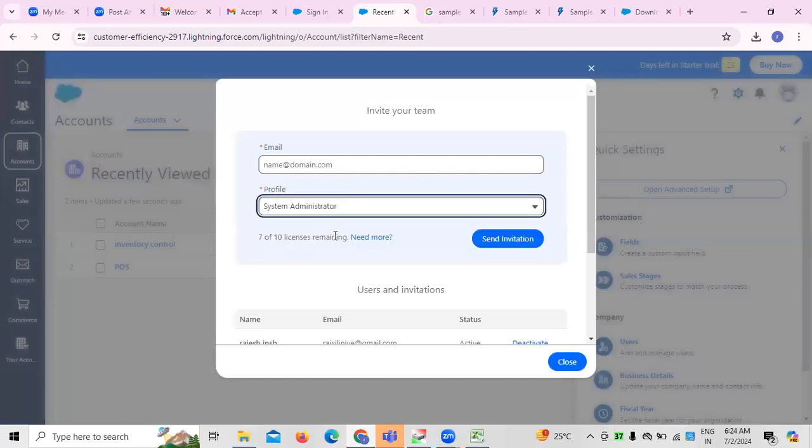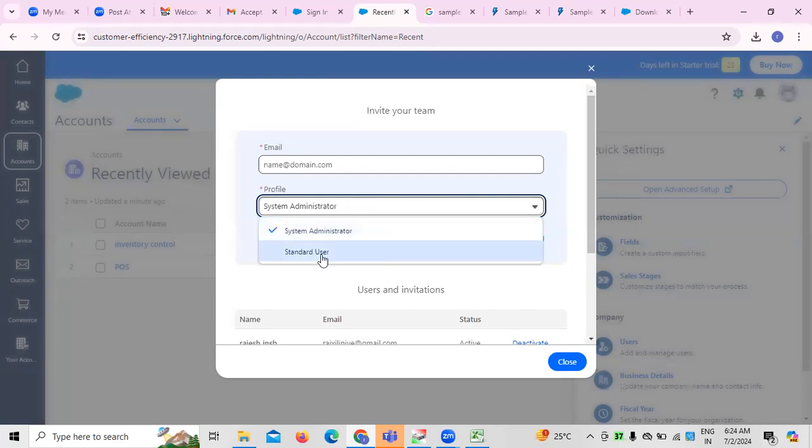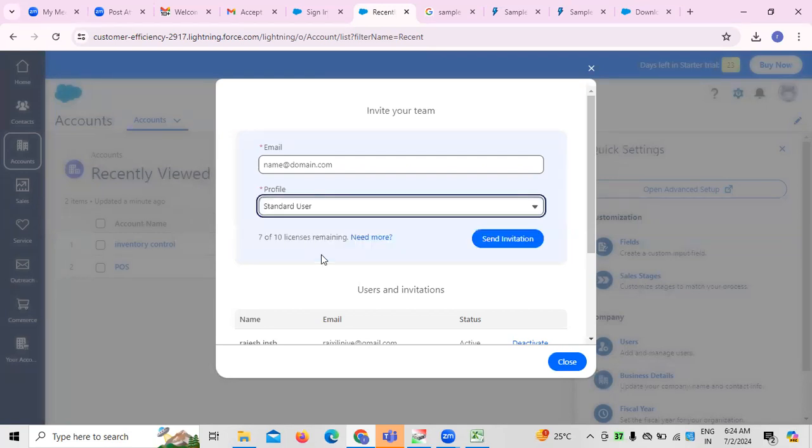If you have admin permission, you have the possibility to add or edit something, so you can do everything. But when it comes to the invite, if you look closely, I have chosen the profile called standard user, because we have taken only user permission. We have not selected the profile for admin. Only the user profile.